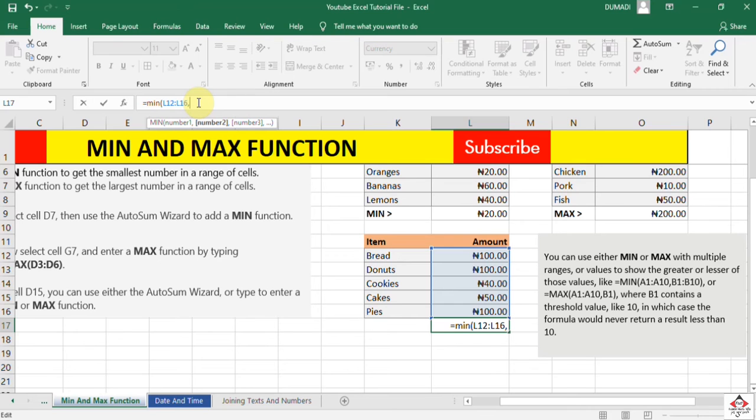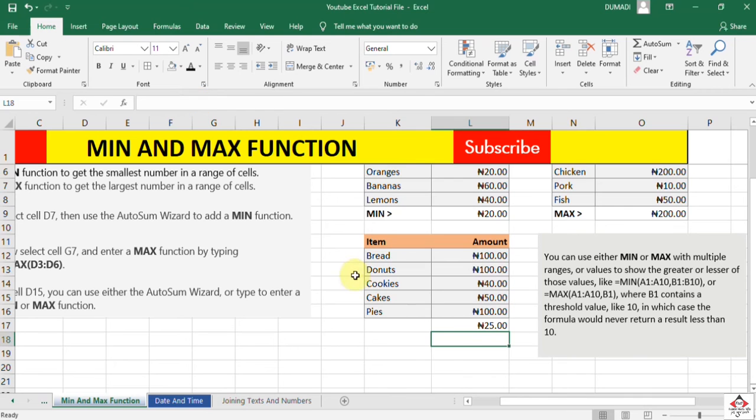For example, okay, let me put 25. I hit enter. So I'm seeing 25 as my minimum here. Why? If you check very well in the list, we don't have any 25 in the list. If I change something to 100, to 200, it remains constant.